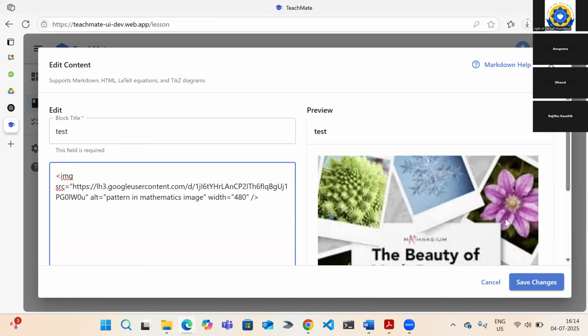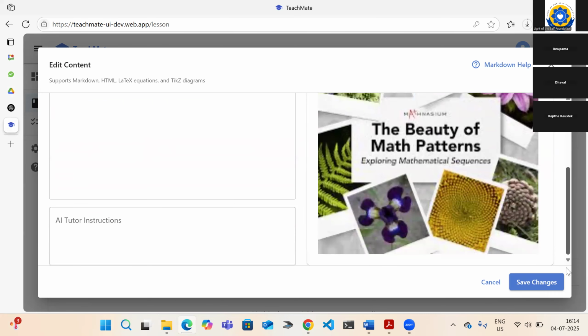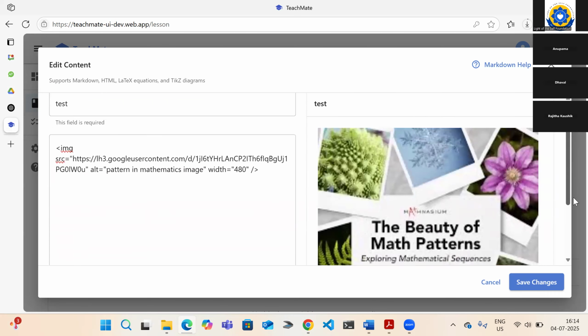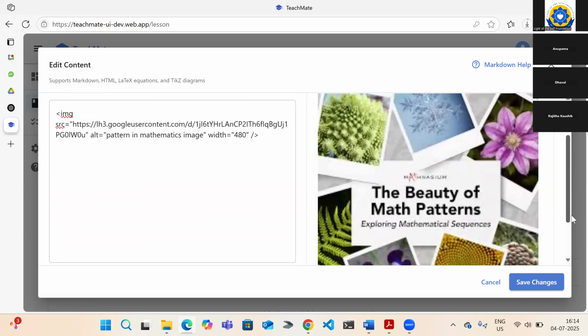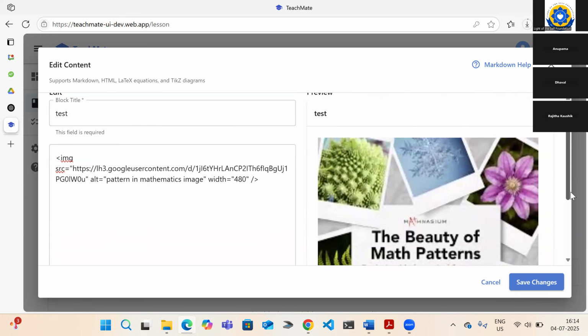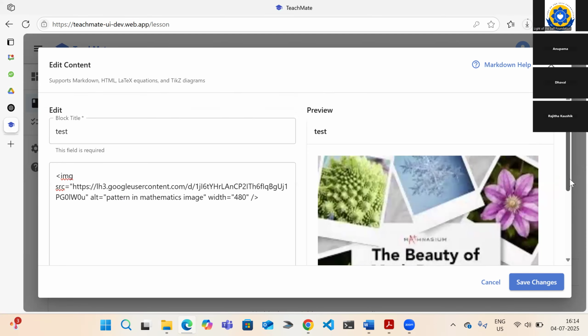Yeah. So this will be... Hey, where is this pattern in mathematics? Where is that coming? Patterns in mathematics image. I can't see it in the preview here. No, you have to say proper things like the beauty of math patterns. It's not going to come in the preview. That is for the browser to know what this image is about.